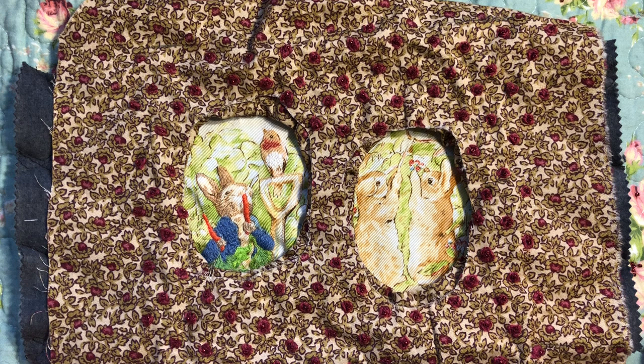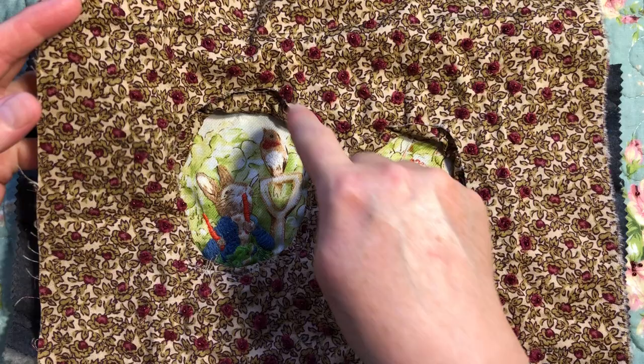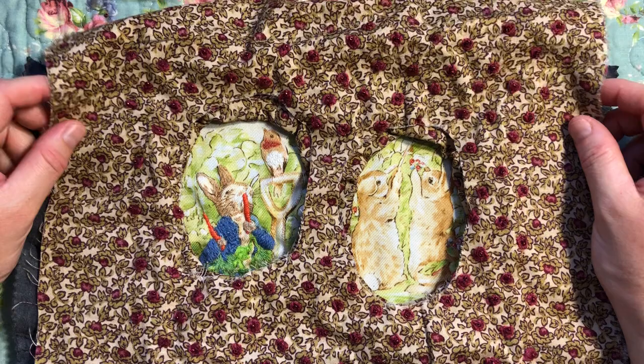So I wanted to do a few things with you tonight to just show you how I've been working on the piece and how I'm planning to continue to work on it. Last time around, if you watched the earlier video, you'll remember that we worked out where we wanted to position our pieces and cut out the shapes. I probably did it the most difficult way, and you'll also remember that I just couldn't for the life of me last time seem to cut straight. Hopefully I'll be less clumsy tonight.